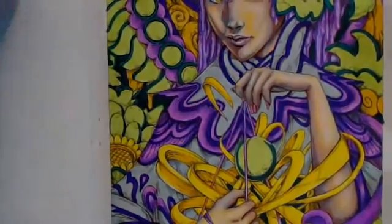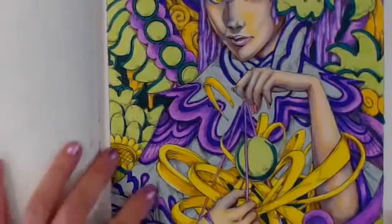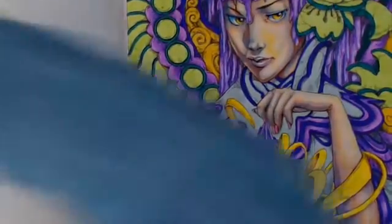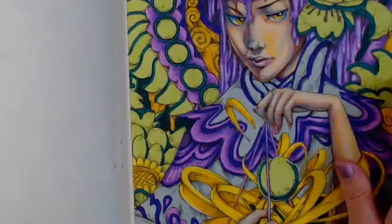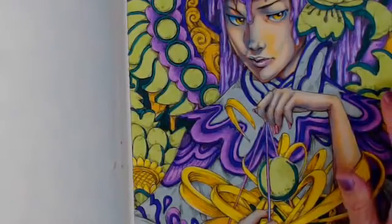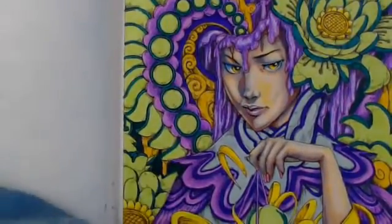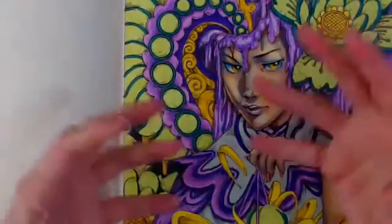So, okay, now let's go on to the green. And again, I want 2 shades of green. I'm just going to stick with just a couple, just to get used to them. You can do 20 shades of color if you want, but I'm trying to just get used to the using of them.